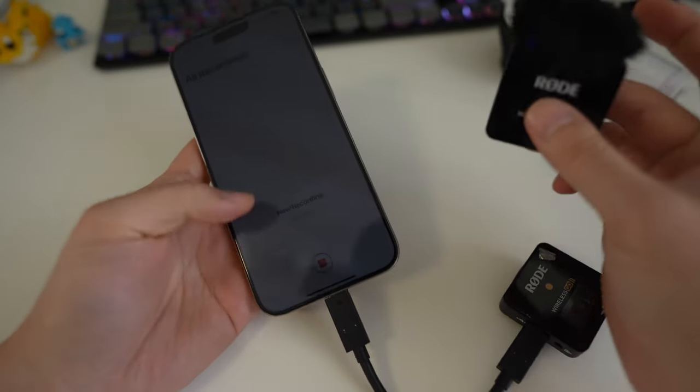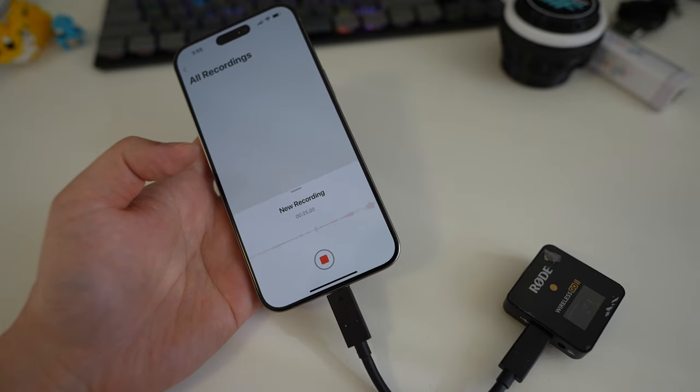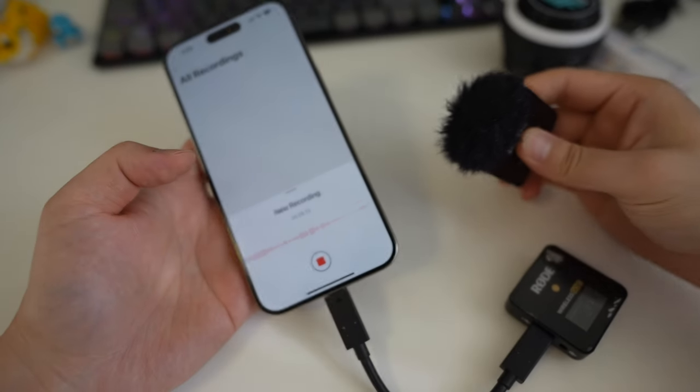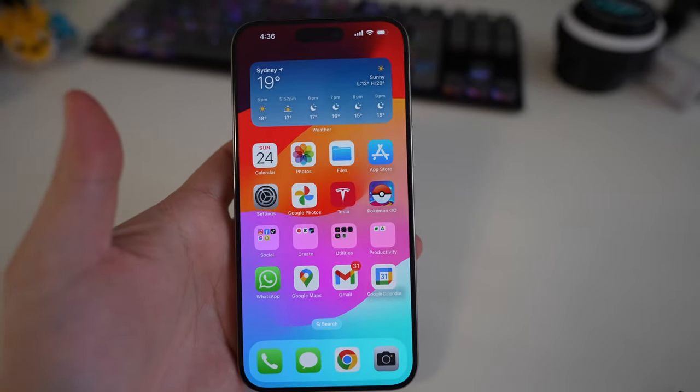the iPhone will work. So just to confirm, I'm going to bring this microphone to my mouth here. So hello, hello, hello. This is me talking into the microphone. And as I bring the microphone away again, the waveform drops down. So yeah, works. Excellent.